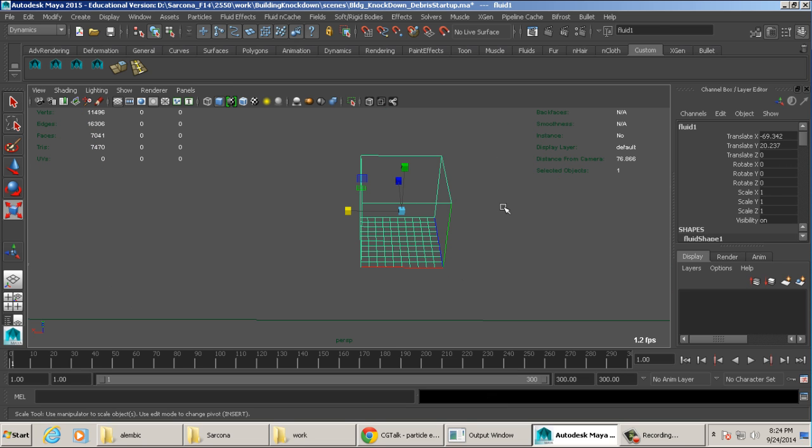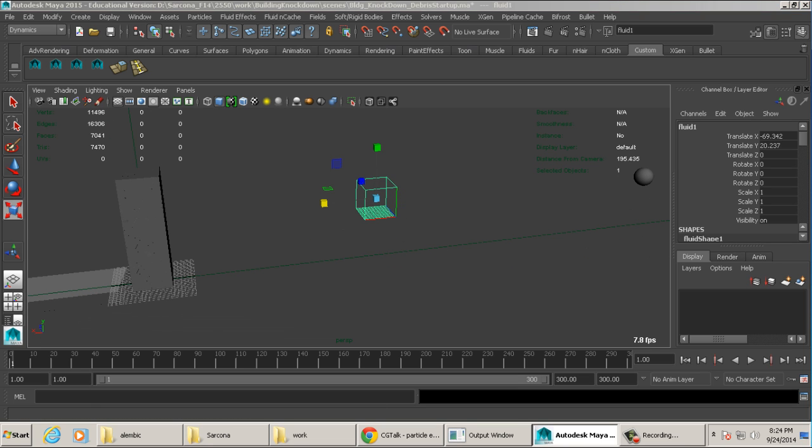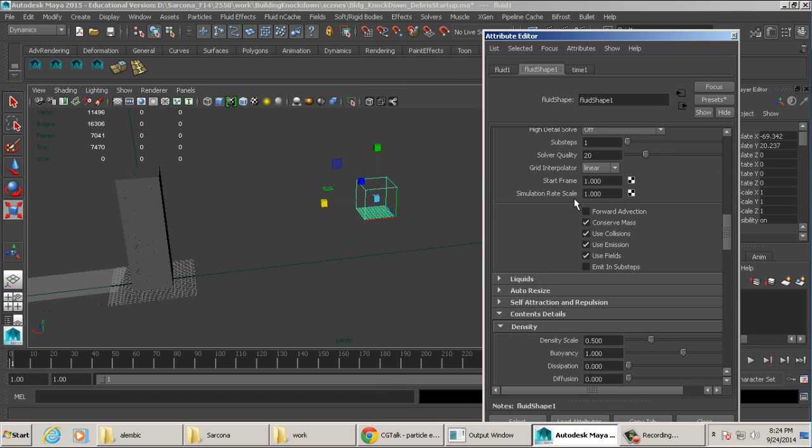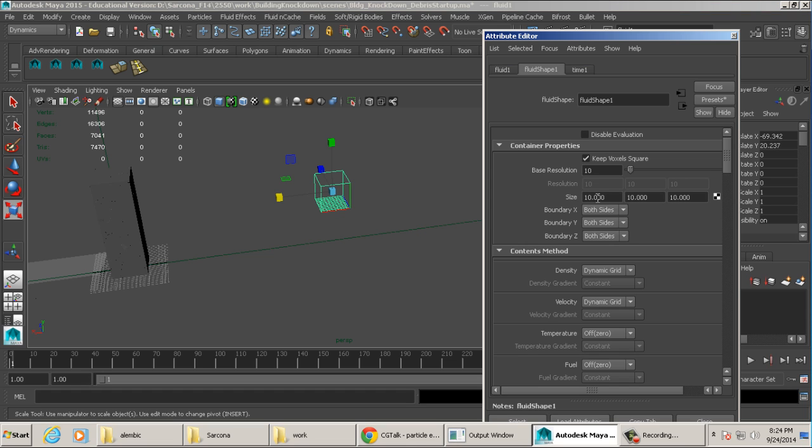Okay. So we're going to hit Control A. Mine's over here. There it is. Okay. And when we open the attribute editor, it allows us to go to the fluid shape and change the size. Okay. So the X direction is what we want to do. So you could type in numbers. Here's a quick way to make a slider: you hold the Control key and you middle mouse button drag on that X for the size, and it'll automatically start resizing it.